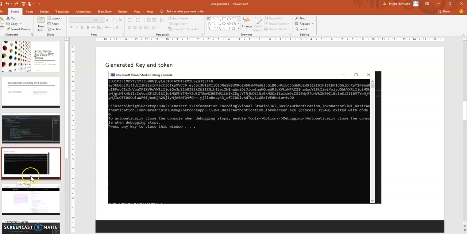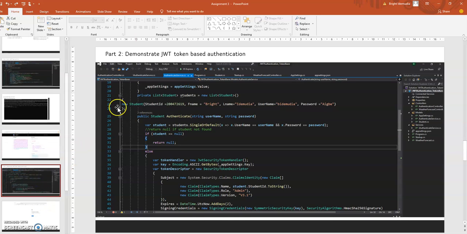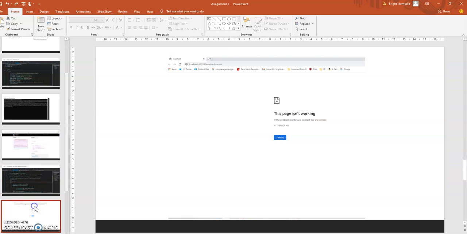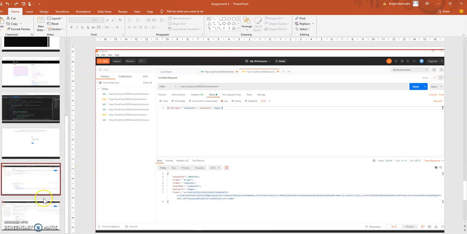Having done that, I copied that token to this JWT website to test it, which provided this information. So this is the token that was decoded to provide my user login and other details. And then in part 2, on demonstrating the token, I again created classes, and then we generated this URL, which I took to Postman, which I will then be discussing with you. I will take you through how I was able to develop this.